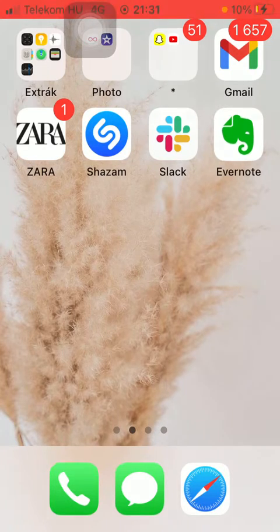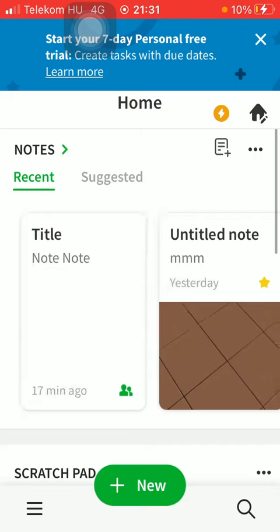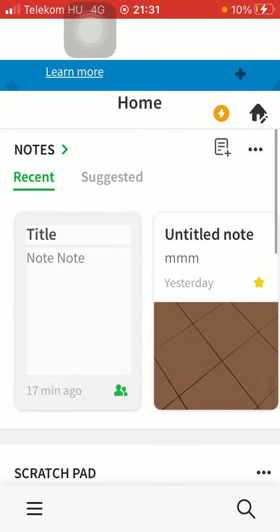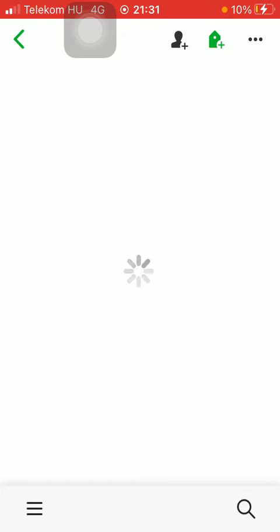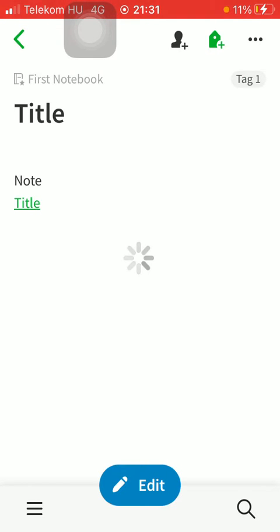First of all, open the app on your phone. Now select a note from the section called Notes at your homepage. Now this note is loading in, so we need to wait a second till it finishes the loading process. Then click on this three dots icon in the upper right corner of the screen, and then you need to print option. So scroll down and tap on the print note icon, and then we are going to see the layout of the note that we are going to print out, but it might take a few seconds.